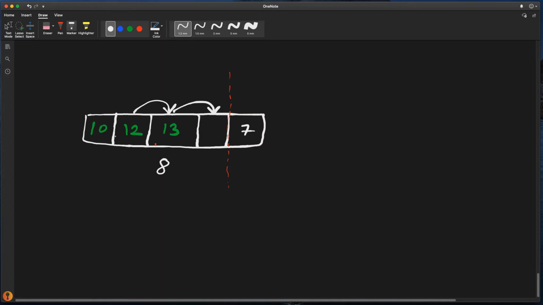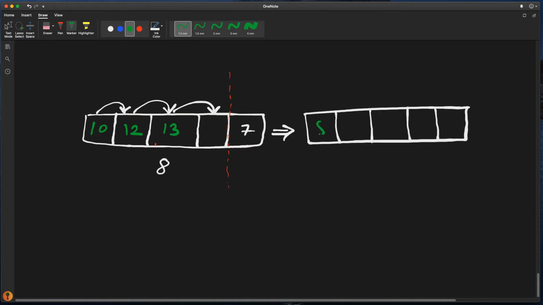And last, 10 is larger than 8, so we shift 10 to the next position and we put 8 to the first index. And now our array becomes like this. And this is our third pass.